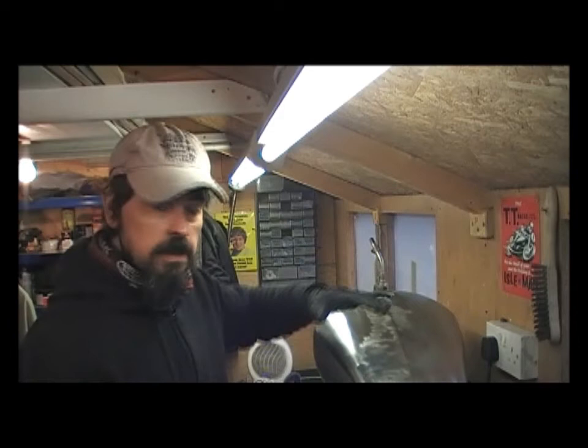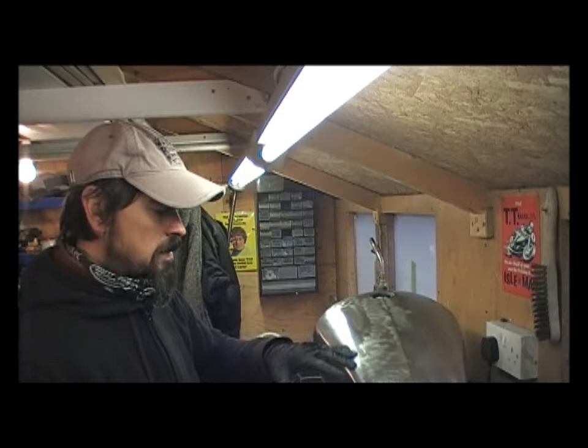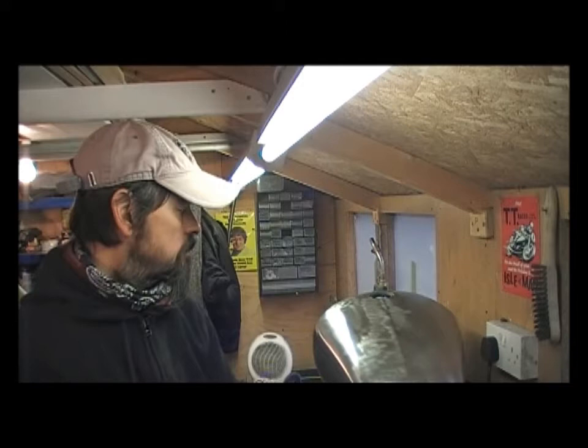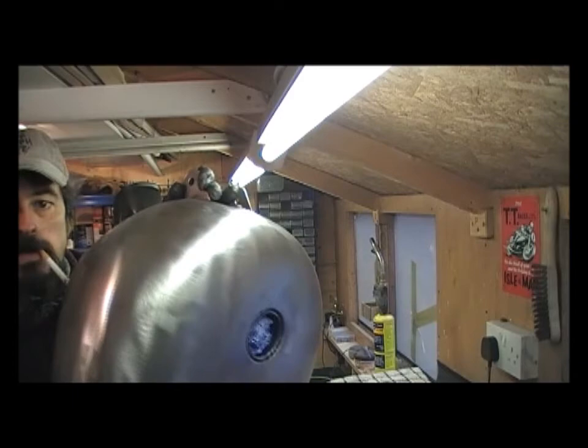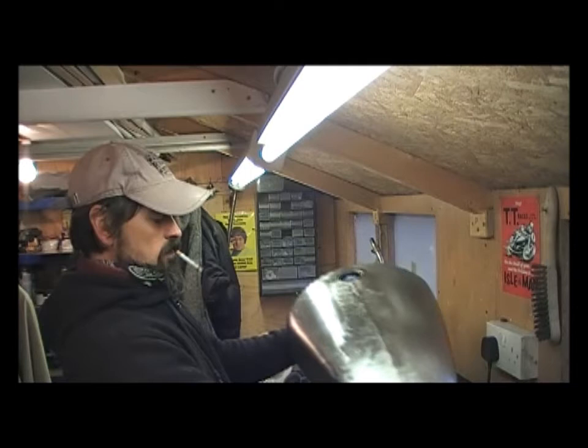Alright guys, it's ten to two — just over thirty minutes in. Half the tank's done, up to there. I've just got to finish that side now. This is the most important part of the process: you must get the steel spotlessly clean. I've cleaned it down with a wire brush to get all the surface crap off it, then rub it down with 120 which will key that area ready to accept the lead and the tinning. It's starting to come up nice — got all that surface rust off it. I've got to do the tunnel but can't get in with this wire brush, so I'll swap over to a round one to get inside the tunnel.